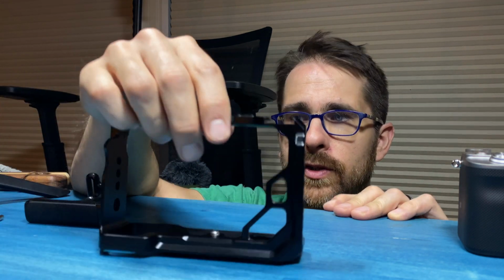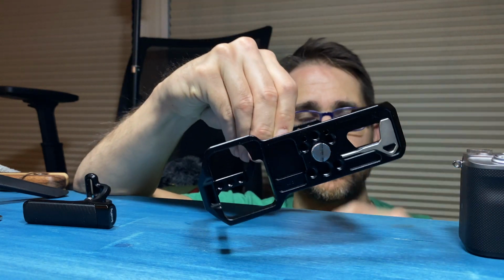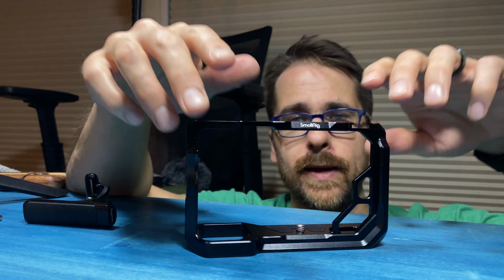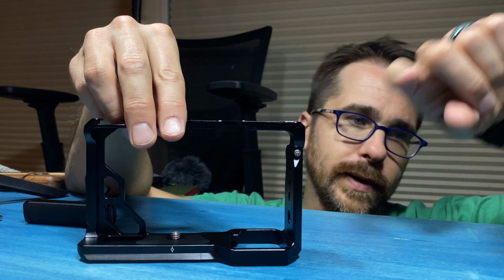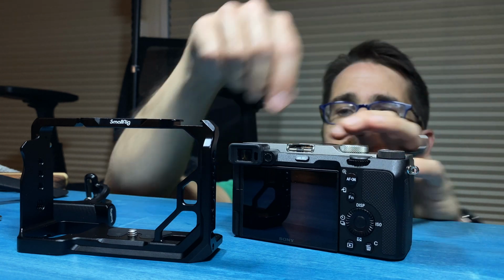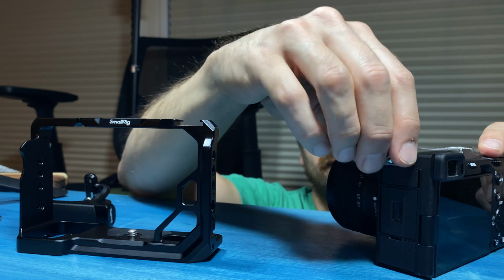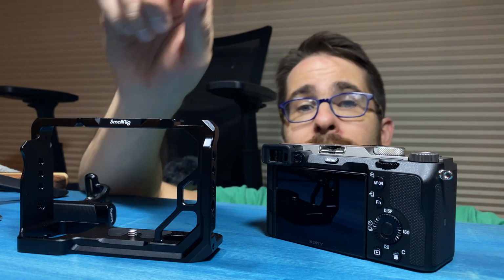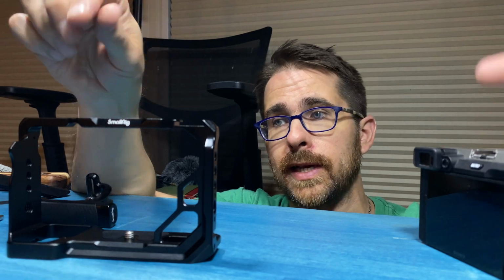First, I want to go over some of the features of this cage. So we have our 1/4-20 on the bottom to hook into the camera's 1/4-20. And then also, if you guys can see that, there's a little screw right here, which actually will go into this eye hook here, which would normally have your little bracket for hooking your strap onto. I've already taken this one off because they're kind of a pain in the butt. So I have already tested putting this on, but I wanted to show you guys how this works.